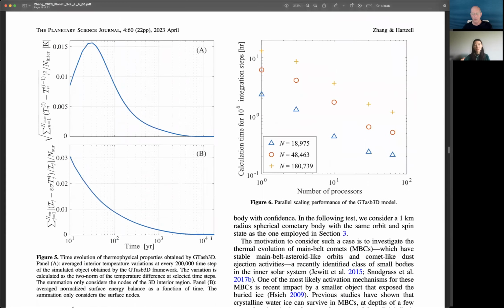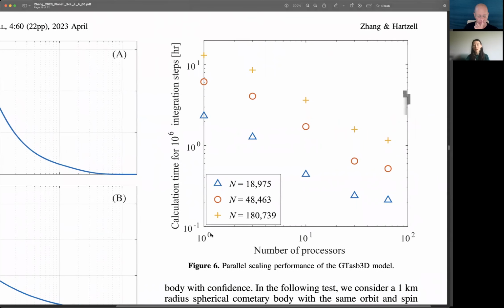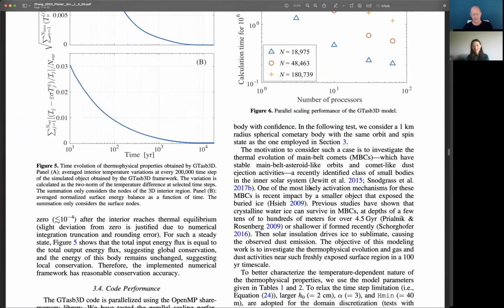In figure 6, we have tested that, and mostly it shows linear scaling performance, and only when the number of nodes per core is too small does the performance start to decrease. As a rule of thumb, if we allocate one core to solve 10,000 nodes, that will be the best performance. Okay, very good. Nice scaling. It's a weak scaling. Yeah.